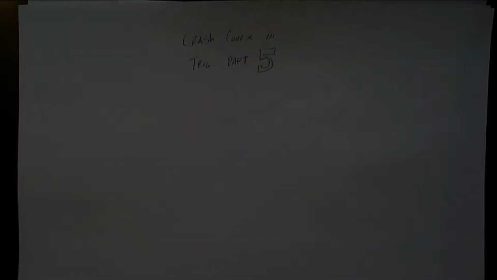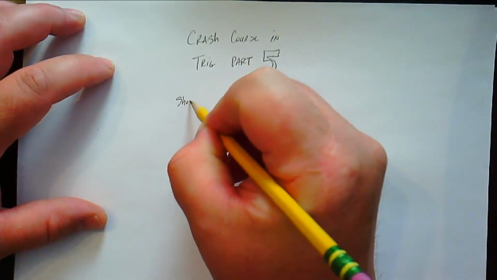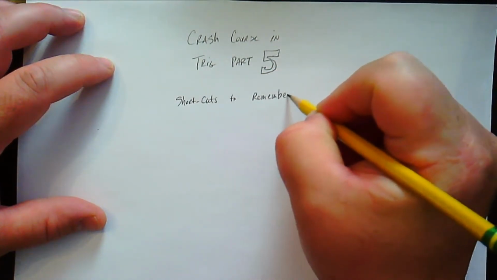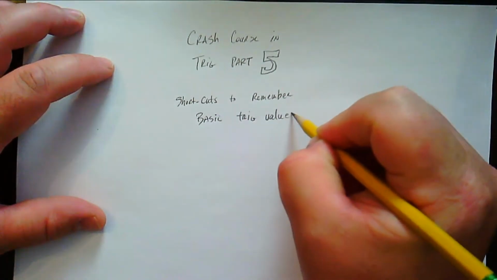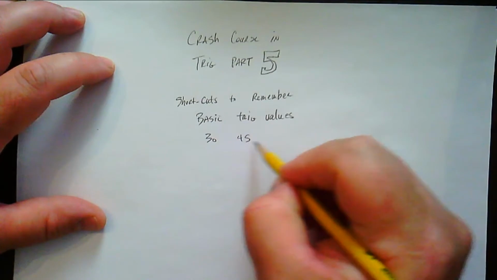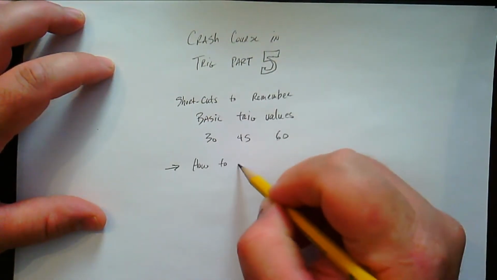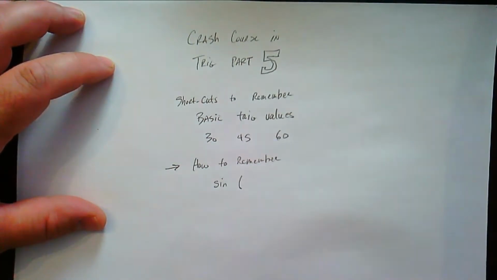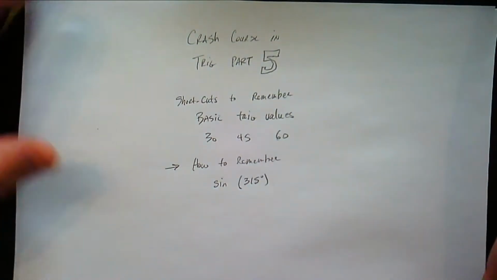All right, as I was saying, we're going to be talking about some tips and tricks and some shortcuts, a way that you can remember how to create a unit circle from memory without having to actually memorize much of anything. If you remember 30, 45, 60, then you're good to go, because what you're going to find is that all of the other quadrants after the first, the second, third, and fourth, they're all just repeating the same exact pattern. So once you know that, you're going to be able to figure out the sine of 315 degrees without a calculator, without having to do much work, right?